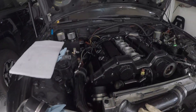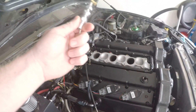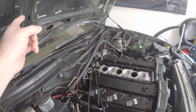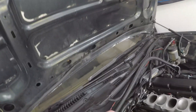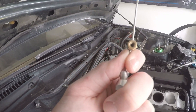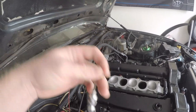This is the throttle cable we're dealing with here — I got one for each side. I'm going to have to set the length. I need to get the gas pedal put in and then modify these as needed. Basically this unscrews right there, then this whole piece slides up and down and I just cut to length, and that's it.